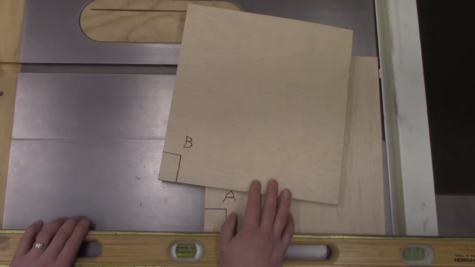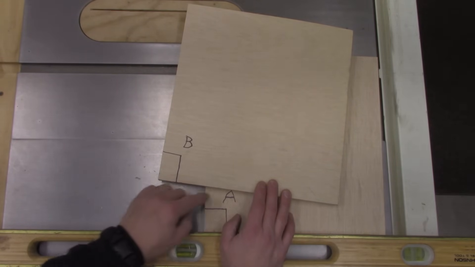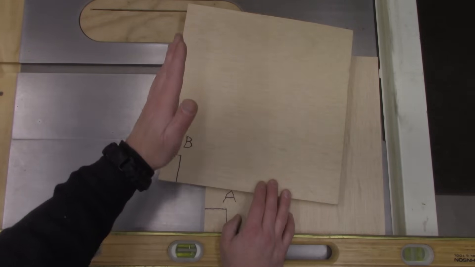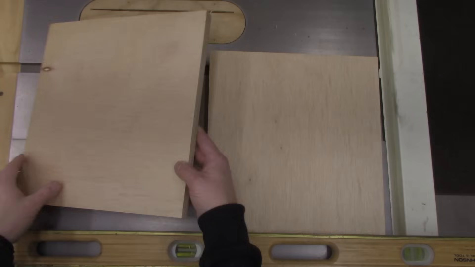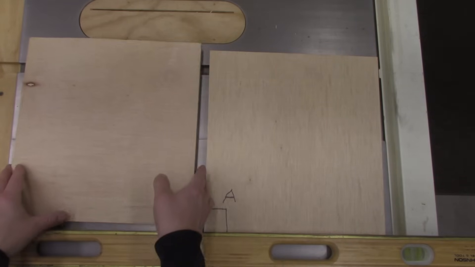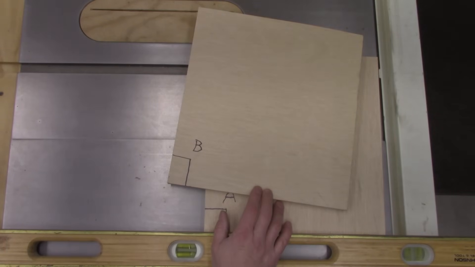One thing I neglected to mention earlier is even though we now have this cut here set at 90 degrees, if the bevel of the saw isn't adjusted right, the cut could be like this or like this. So even when you flip this over, it could be showing you some kind of error here. So we need to set the bevel on our saw. We're going to do that next.